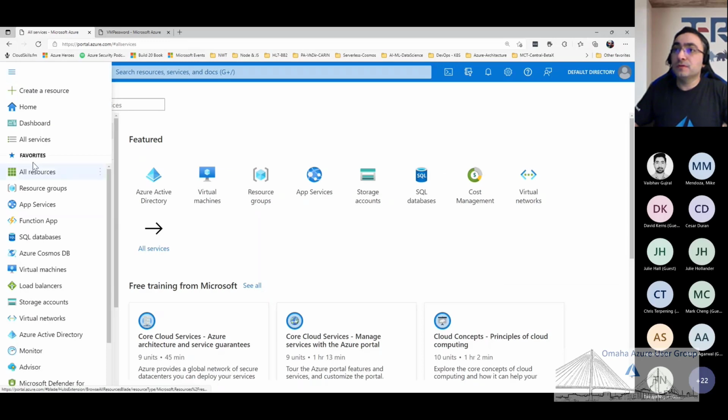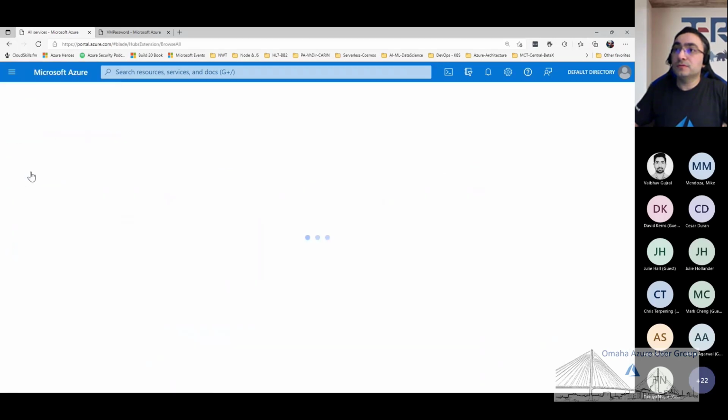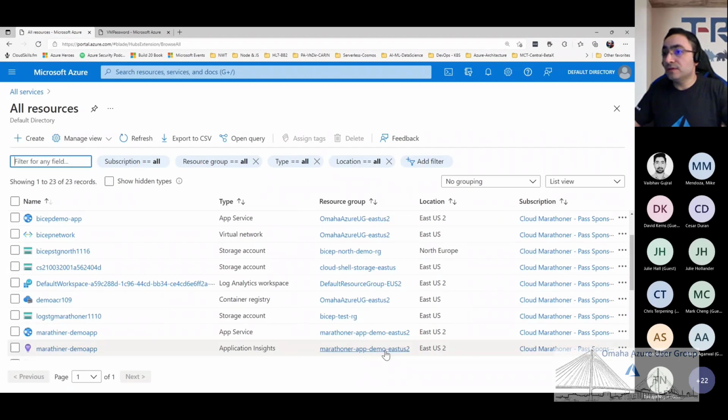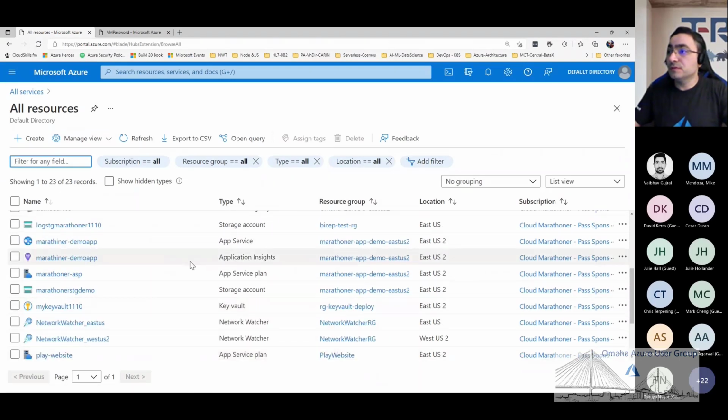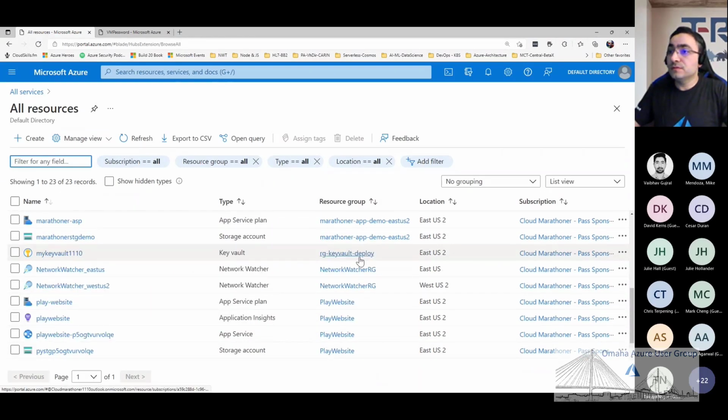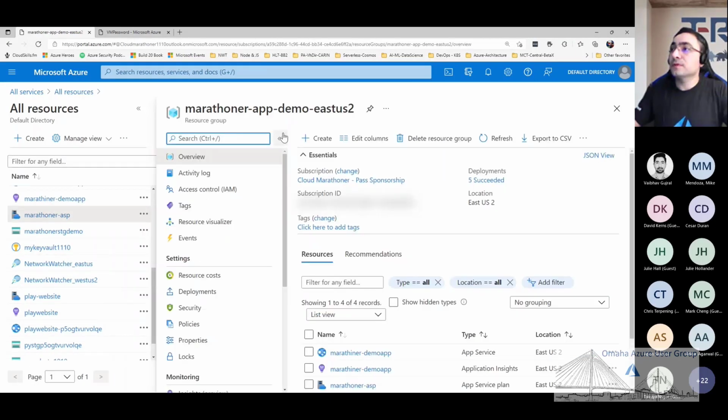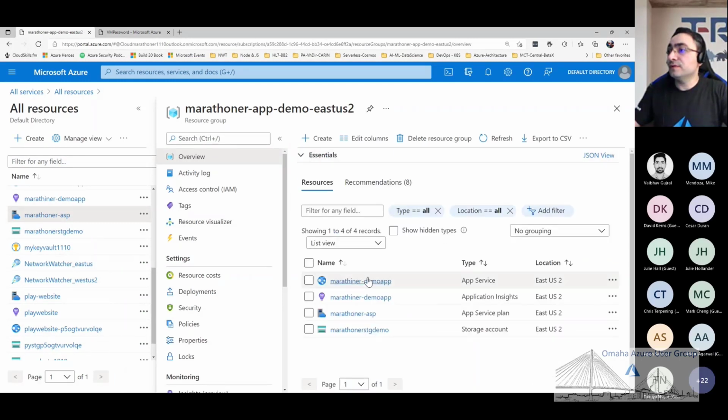I clicked on all resources. Okay, under all resources, let's go to this resource group. As you see, it has a number of resources, right? So we have these 4 resources.